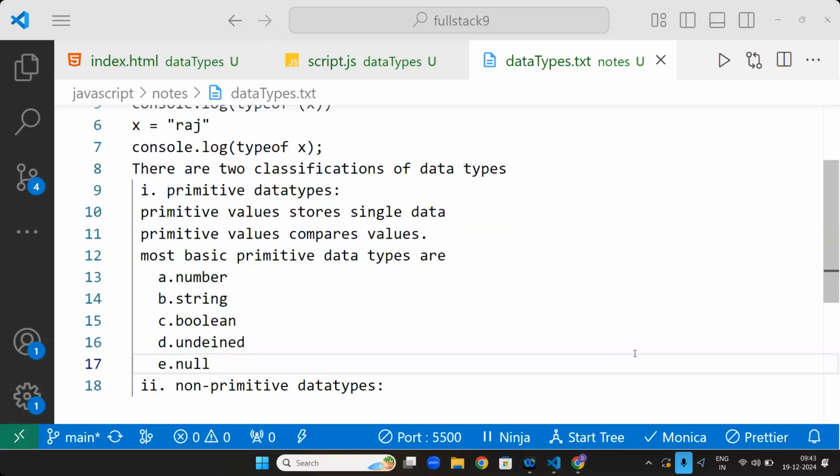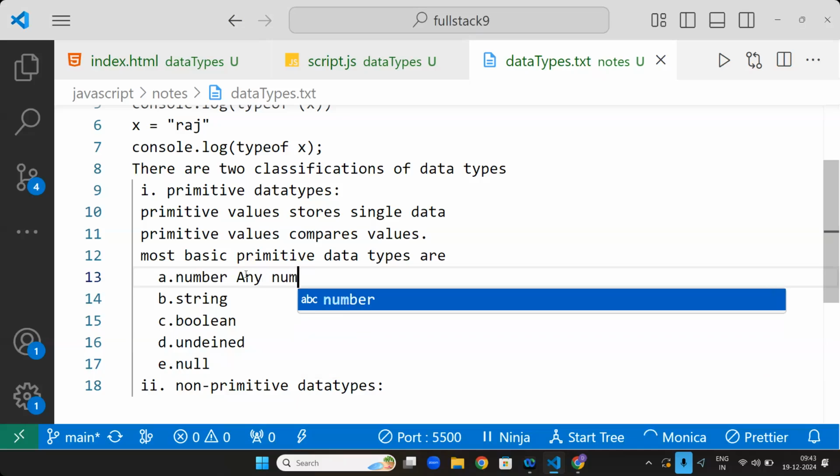Now, primitive data types are basically five types. First one, number. Any numerical data is a number.